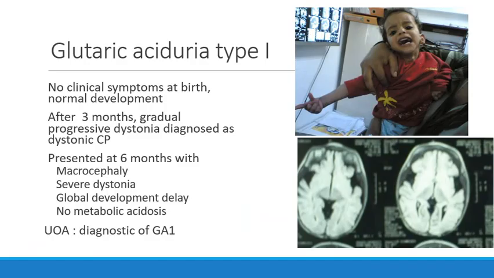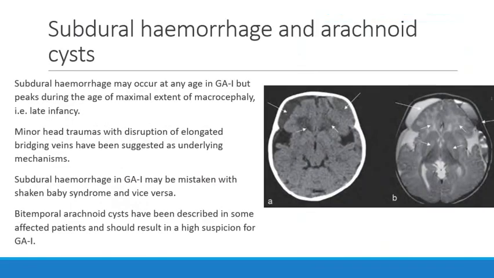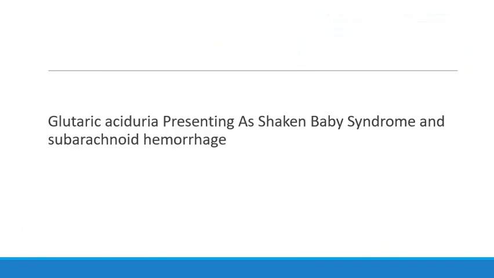So for any patient presenting with dystonia, the diagnosis of cerebral palsy should be made after exclusion, everyone. Don't label the patient as having an ischemic hypoxic encephalopathy because he is presenting with spastic paraplegia or with dystonia. We have diagnosed a series of patients with organic acidemia, and they were presenting with spastic paraplegia and with dystonia. So it's very important to do all the possible diagnostic tests first, and then we can say that this is cerebral palsy.